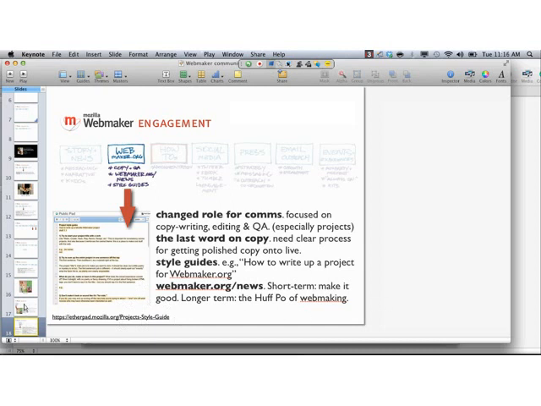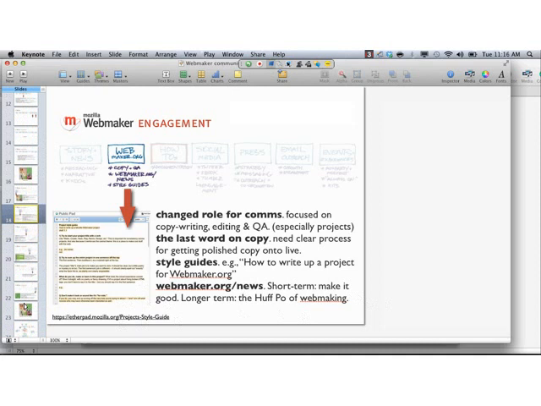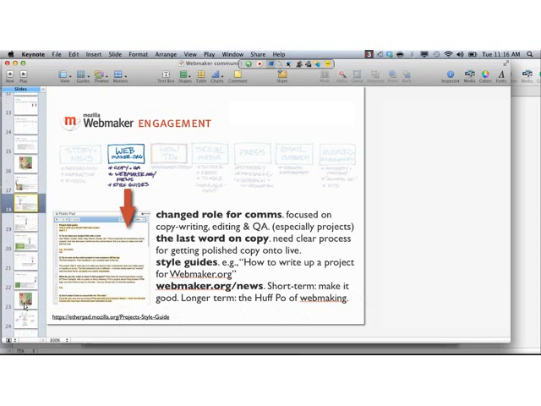The other thing I'll mention really quickly is webmaker.org/news, which exists today. It's mostly a collection of links. A big priority for us is going to be to make that good. One of the things I think we've struggled with for a long time is that Planet Webmaker, or before it Planet Drumbeat, is great at aggregating a lot of content from people quickly, but it doesn't do a great job of sorting and categorizing it. Like, show me all the posts on badges, or show me all the posts on Summer Code Party. So solving that problem and making webmaker.org/news really good as a one-stop source for figuring out what's going on in Webmaker is going to be the other big priority.